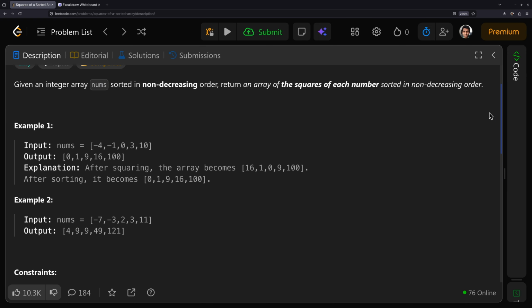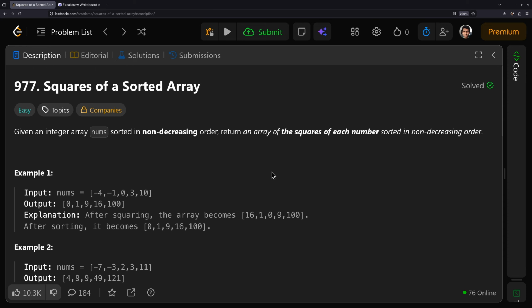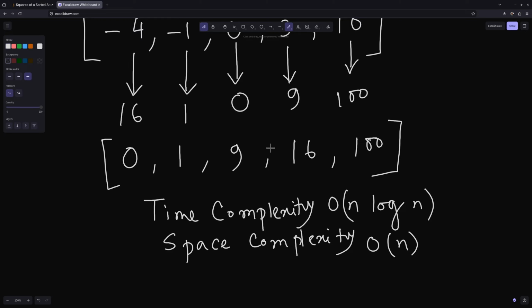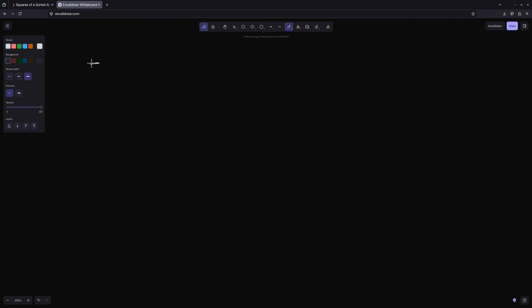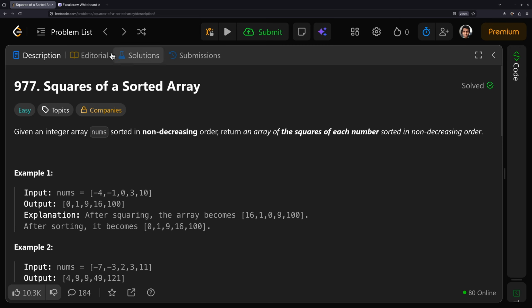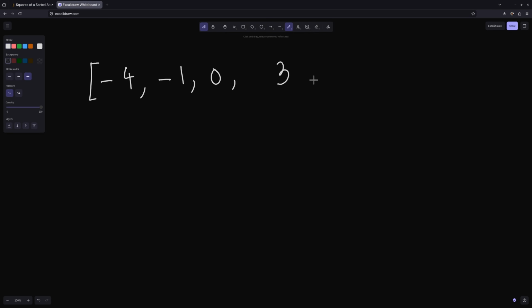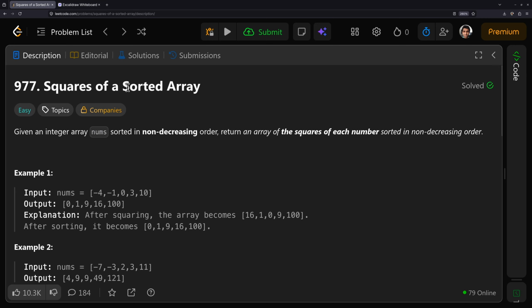First of all, let's go with this array once again. So -4, -1, 0, 3, and 10. One thing here I want to point out is that the given array is sorted in non-descending order.